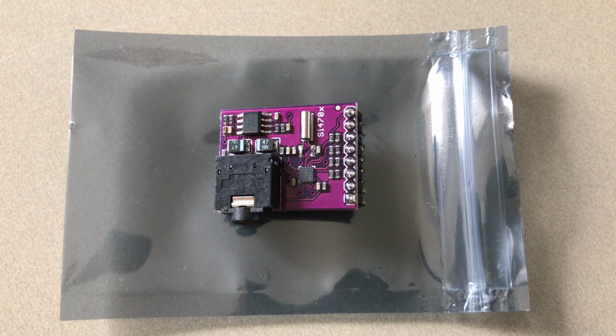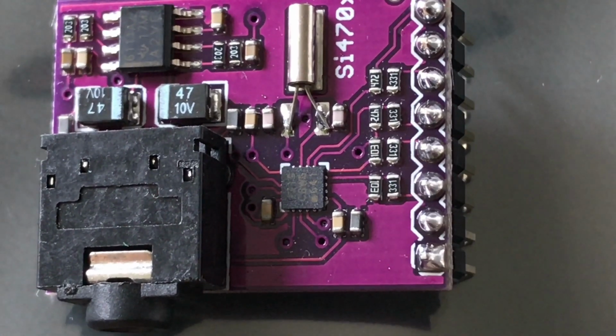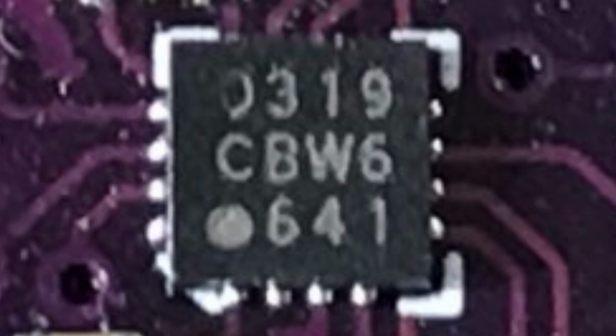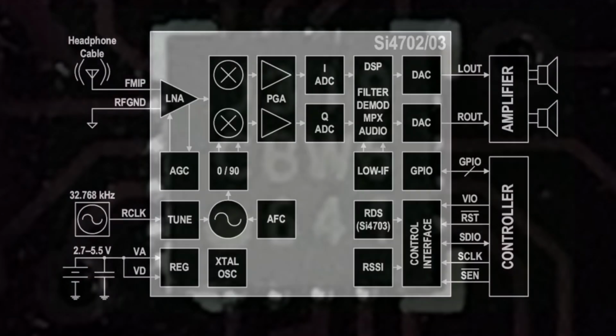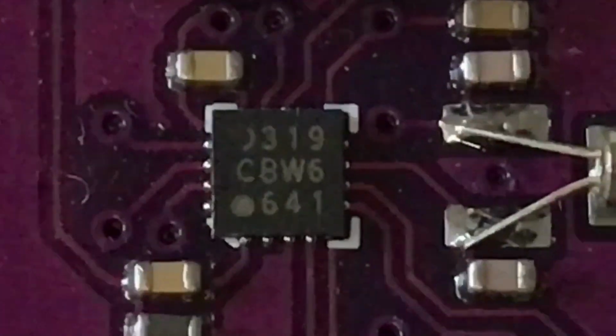is still for sale. So it's Silicon Labs Si470x or 03, I think. Either chip has the same data sheet. And there's a whole family of these. It's an FM receiver on a chip, and the claim was it was the smallest FM radio in the world, and this is probably about 10 years old now, so I don't know if that's still the case.